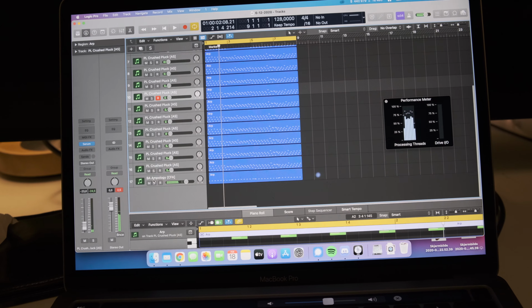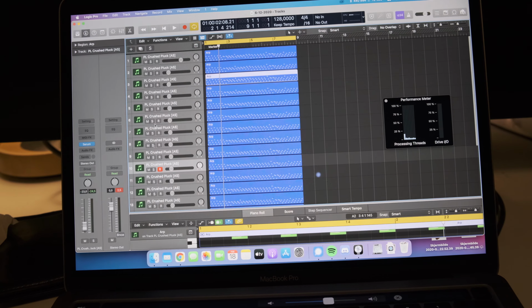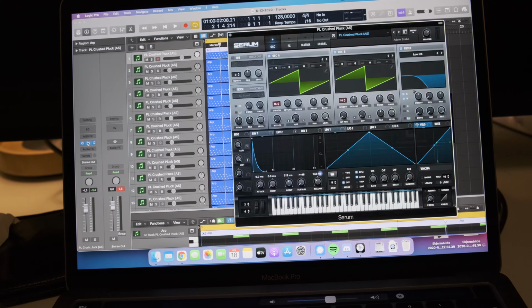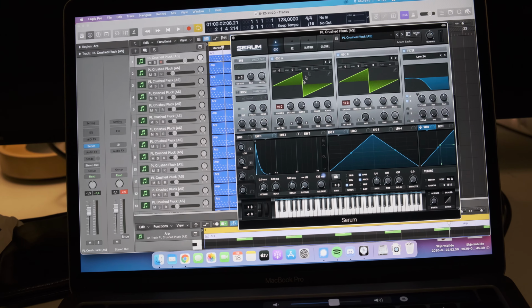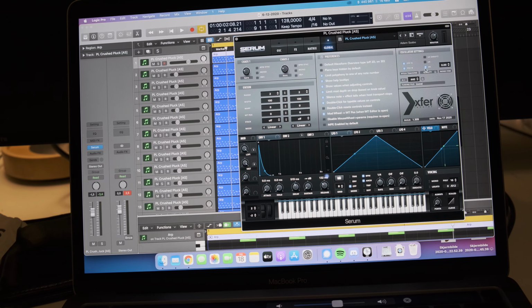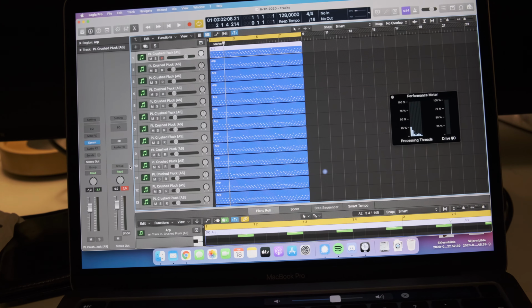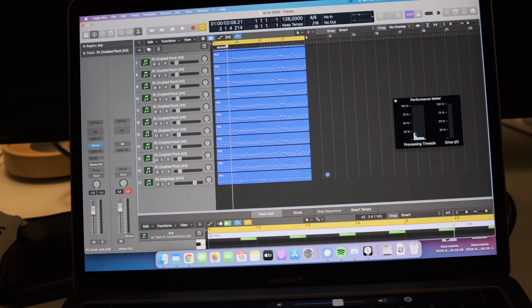So yeah, I have 16 tracks with M1 Serum running in 16 unison on both oscillators, mind you, and we have 4x here in quality. And this is really great.